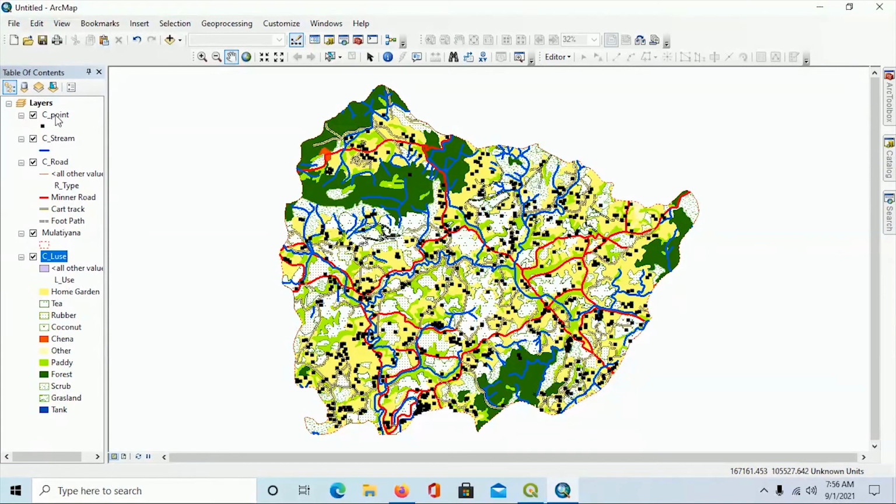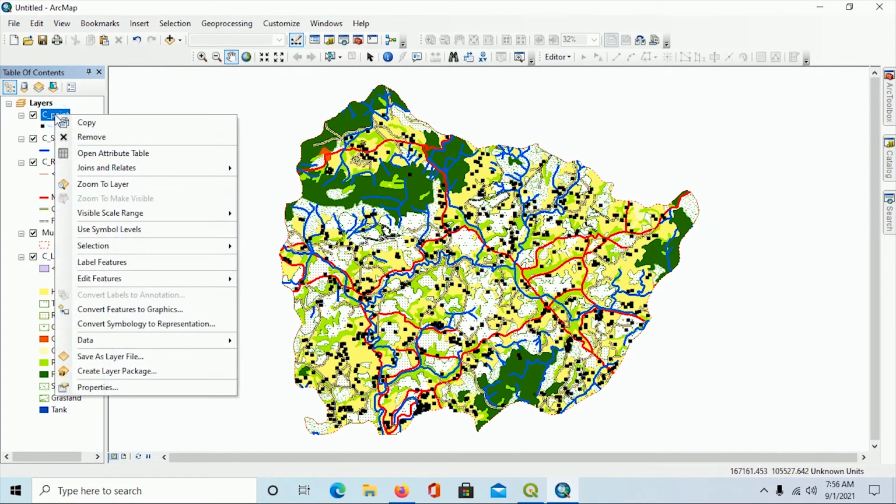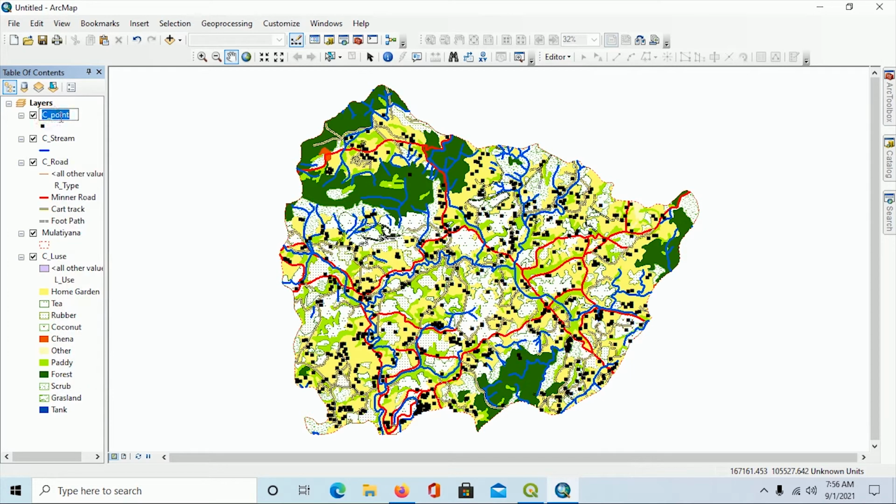I will rename this as house. Right clicking on top of this, I can rename, or I double click on this. It's here now. I rename it house.